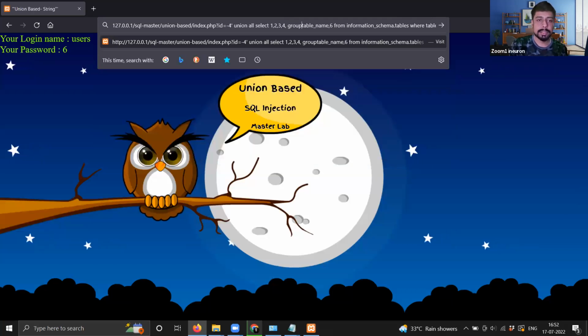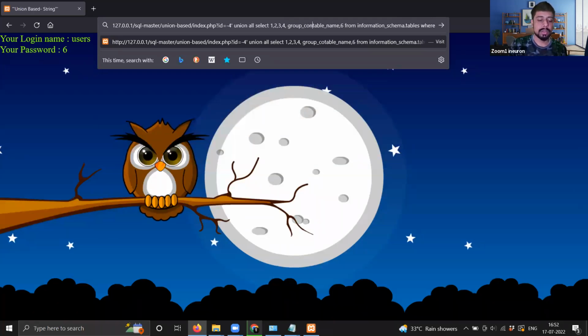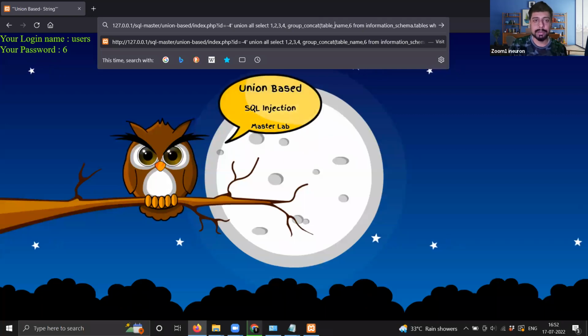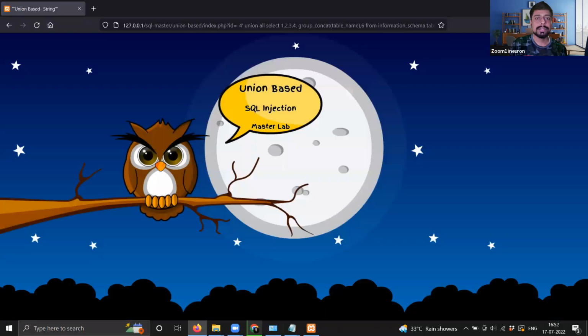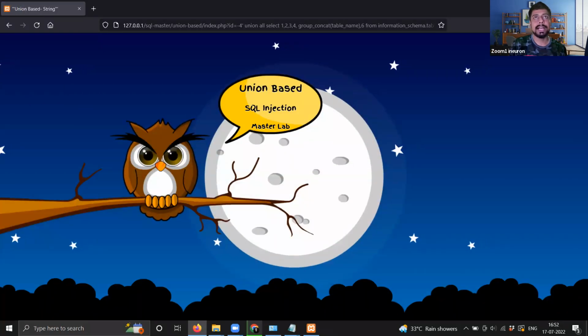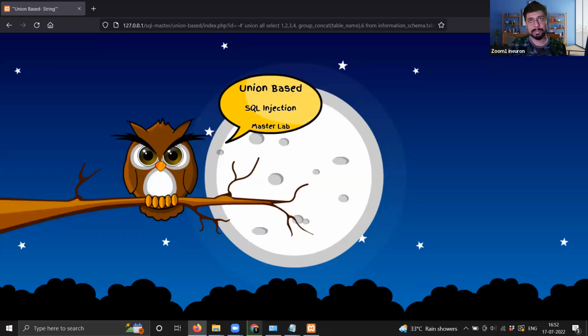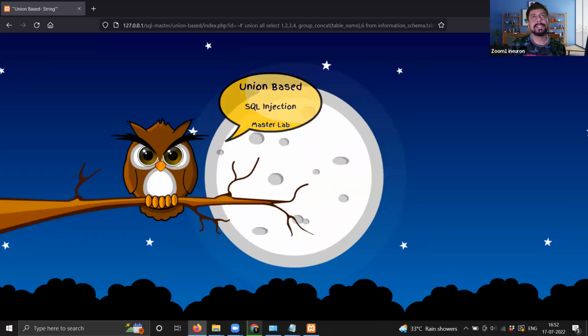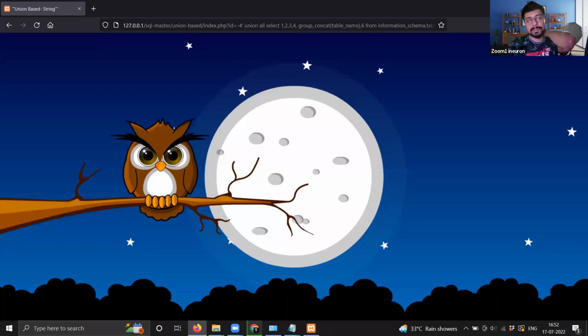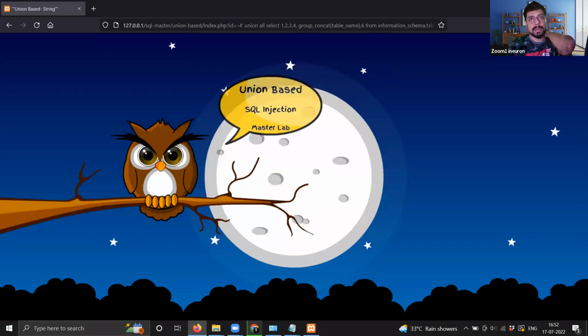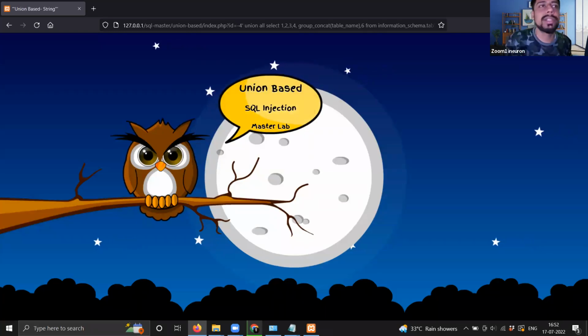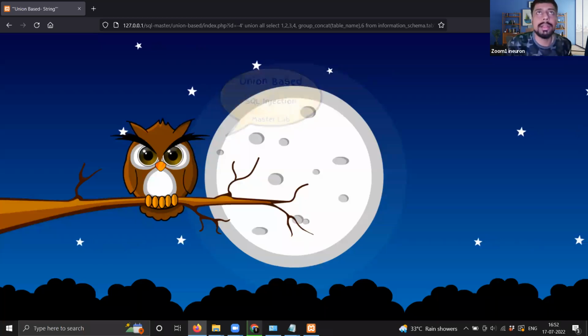So I'm going to put here group underscore concat, and I'm going to put it into the function. Right. So let's go ahead and try this. If I do this, I am getting no response at all in this case, which means my group concatenation is not working at all.